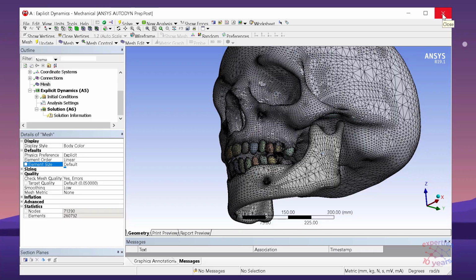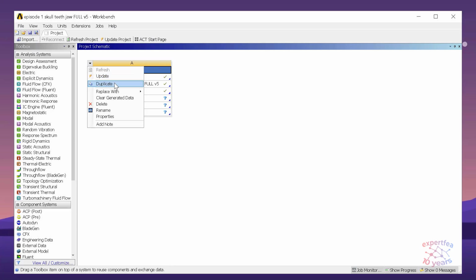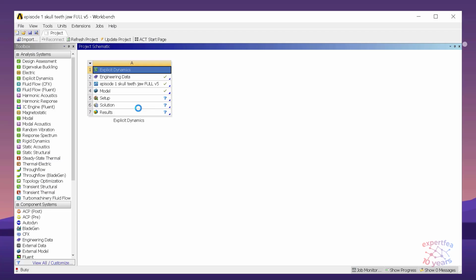By the way, because I care very much about this, I already saved the model. Let's make a duplicate, and we will not touch this thing. This is like a template. We will not touch it because we know that this is a good start once the mesh was correctly made. It takes a while because of all the geometry and the elements. The meshing also increases the size of the entire FEA.